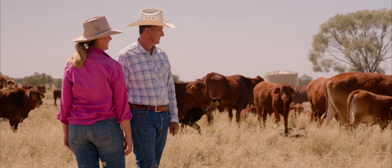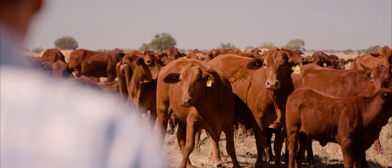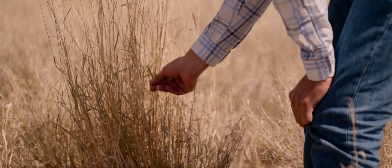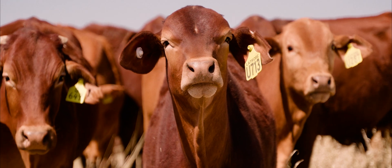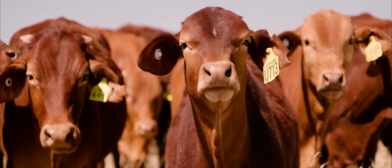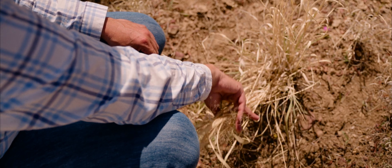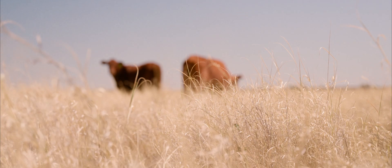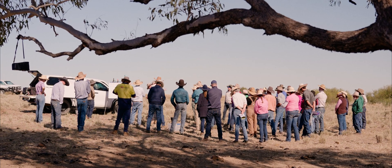For us it was very important to know how to do this regenerative ranching, because we can work in sync with nature, respecting all the wildlife that is there — not only respecting but also promoting more wildlife. We have a kind of management that actually promotes life. Everything is welcome at the ranch: it's life underground, life above ground, and life in all shapes and forms, including the communities that we're trying to rebuild.